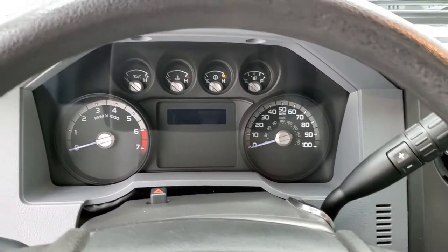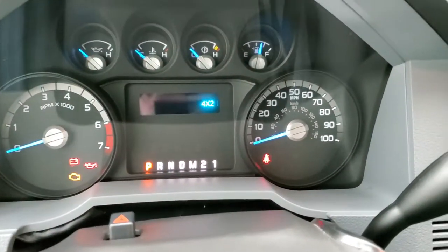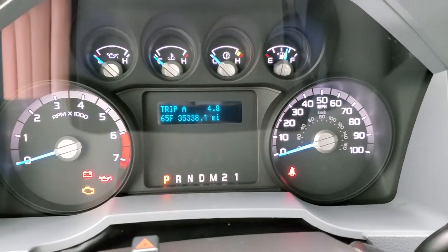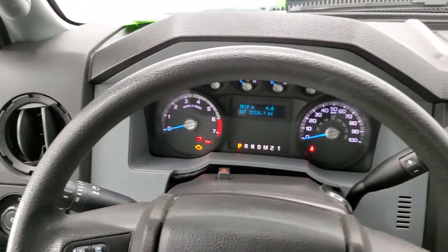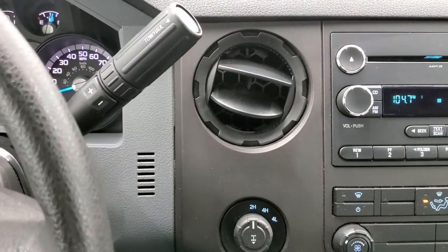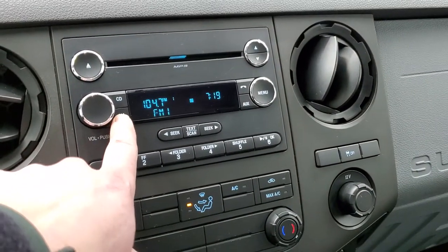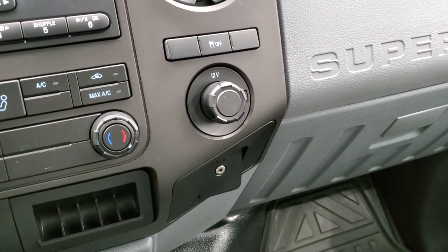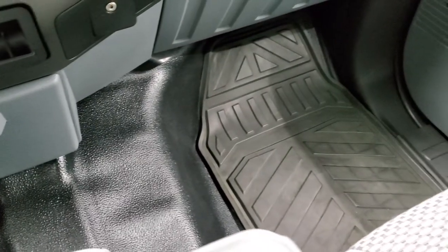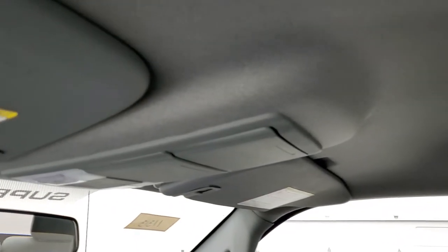We have the key for that hard tonneau cover. You can see this truck has 35,338 miles. You get an outside temperature display and trip display. Steering wheel is in nice shape, with information center and cruise controls on the left. You get the six-speed automatic transmission with optional tap shift, and a turn-dial four-wheel drive. It does come with AM/FM/CD player. Climate controls and a factory brake controller are included. Passenger side seat is very clean as well. Headliner is in excellent shape. It does come with side curtain airbags. Smells very clean inside — I don't think it's ever been smoked in. And you do get map lights.